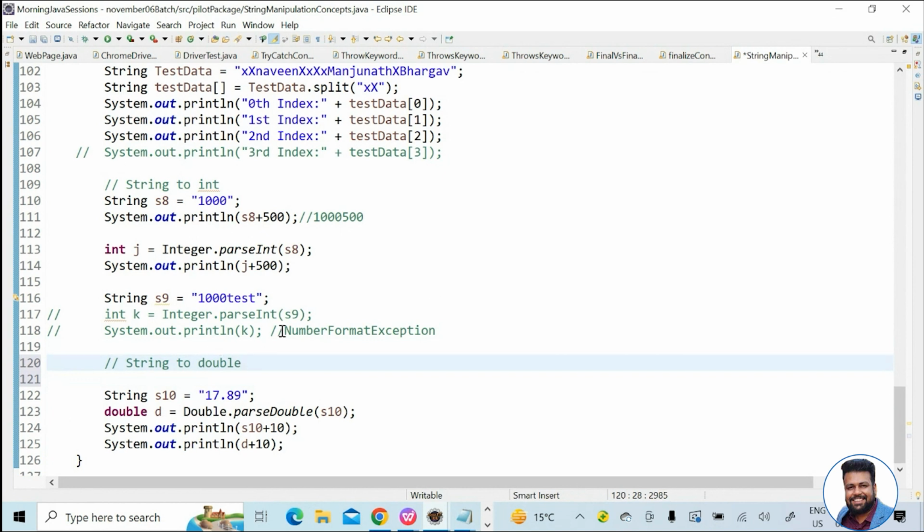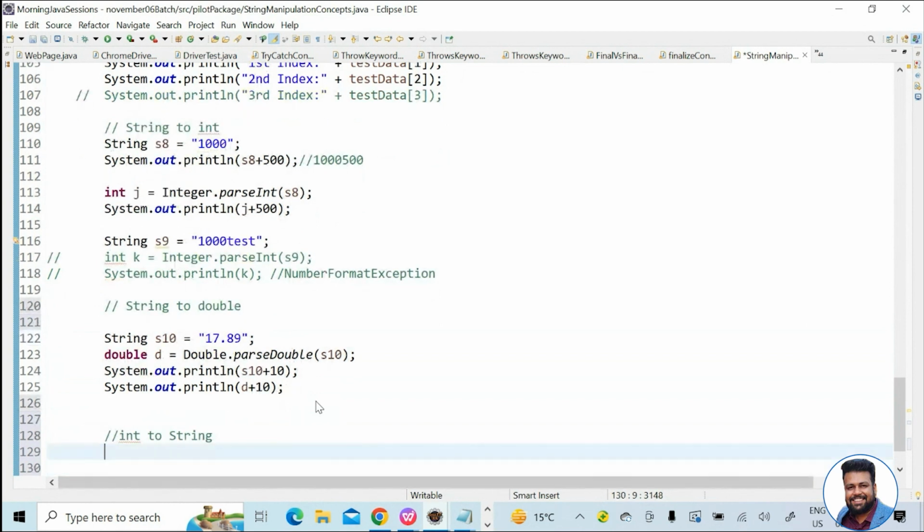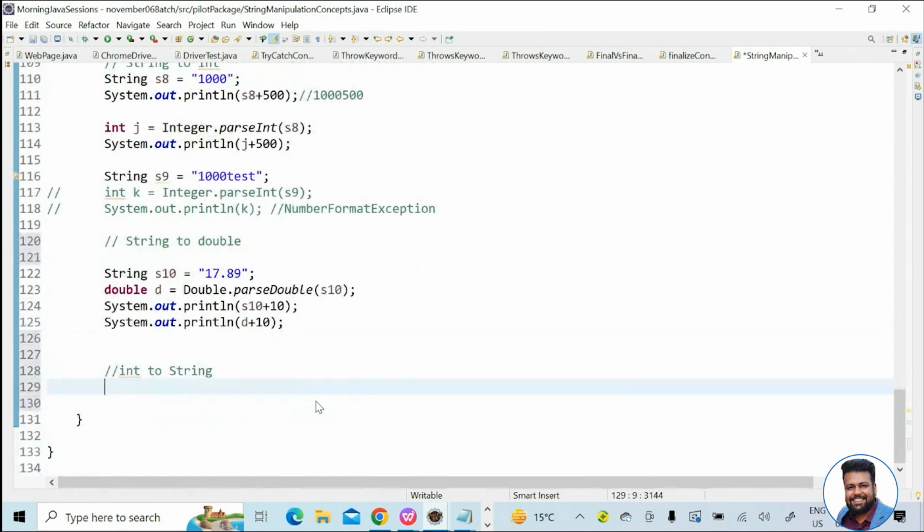Now I want to change my integer to string. Because again, it can be the other way around as well, right? Whatever you are doing, you have to complete it, and the approach has to be complete, so that the preparation for the interview is complete and you have complete knowledge, and knowledge equals confidence, right?